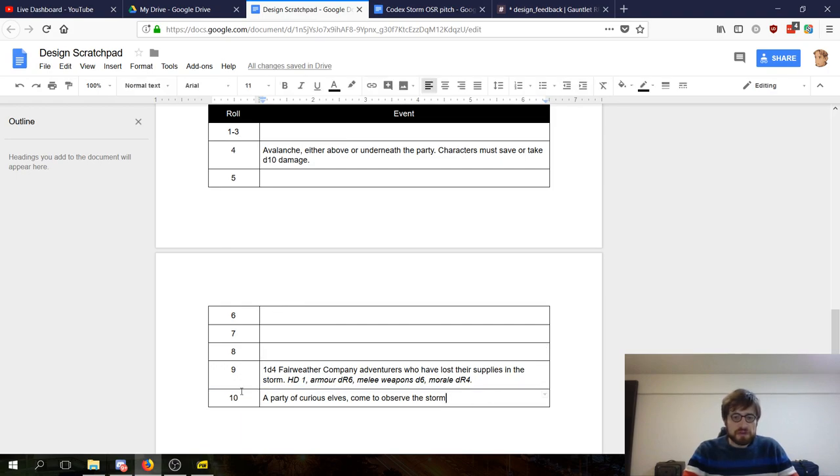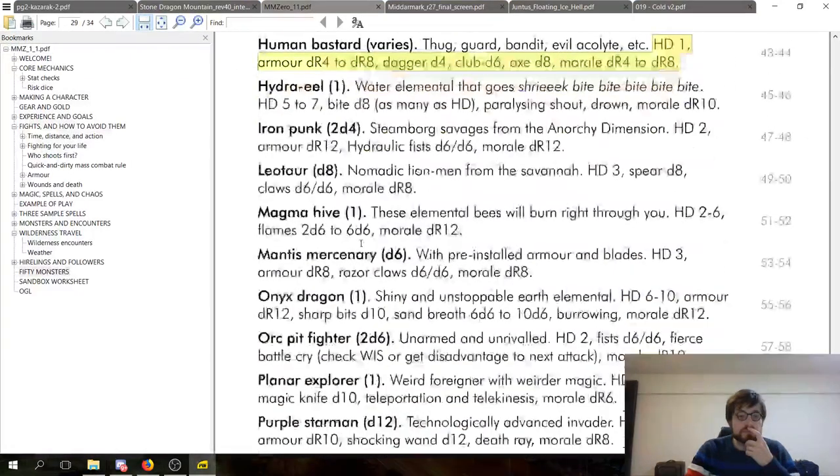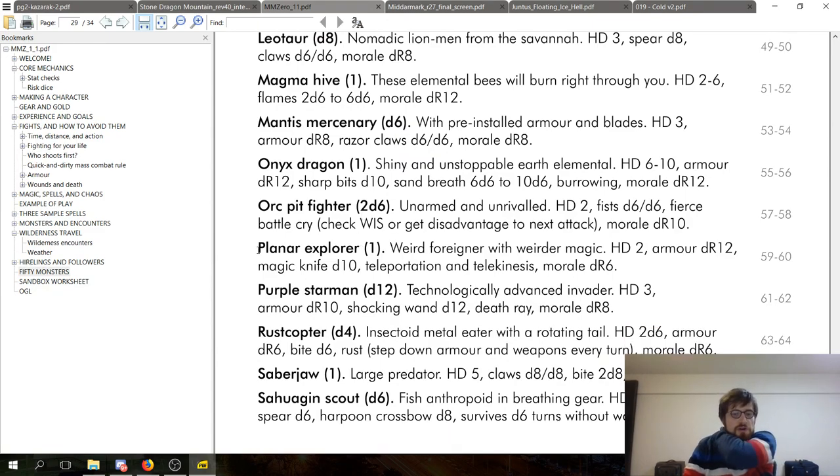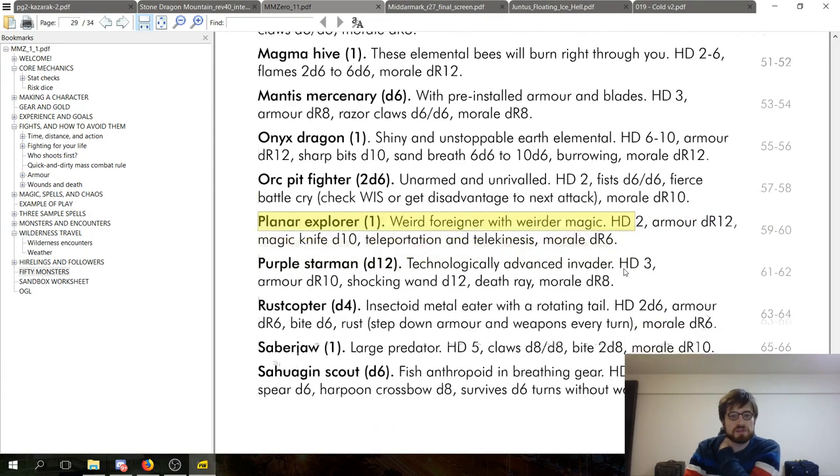So party of curious elves come, so this should be like 1d6 curious elves, come to observe the storm. And we'll give them a stat block. They'll be certainly better off than the Fairweather Company adventurers for sure. So let's take a look at that. I don't know if we're quite planar explorer. That's a little intense.